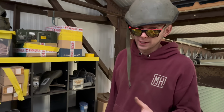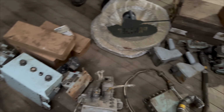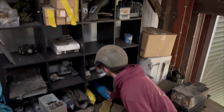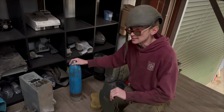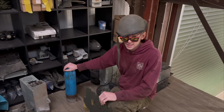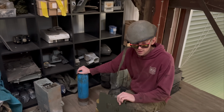So another thing we're doing this week is having a sort out of all the tit and tat that we've accumulated over the years. When we buy vehicles, they often come with radio equipment, old rounds, and you know, when am I ever going to need whatever that is? So we're going to get rid of a load of this stuff at the Malvern Military event this weekend. Is that what it's called? Yep. So we're going to take a van load of bits and pieces.